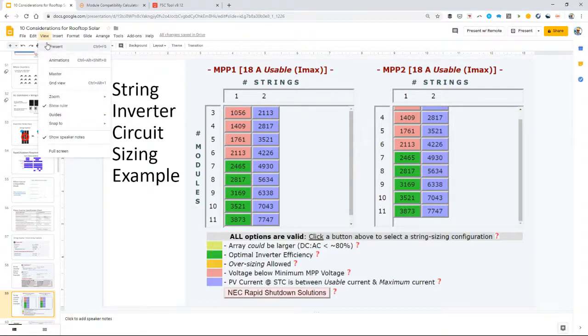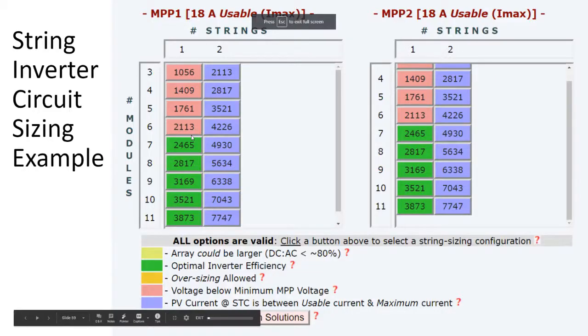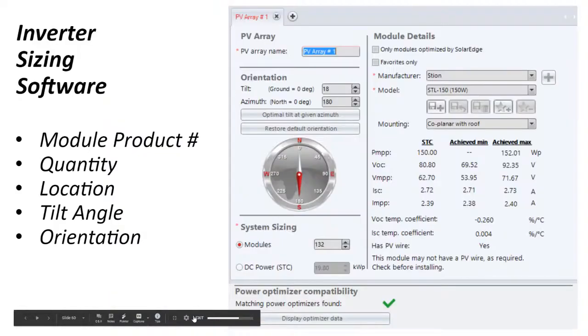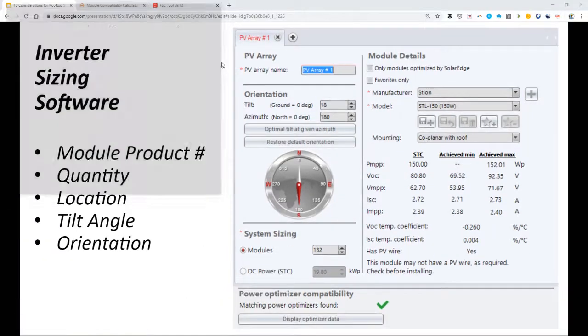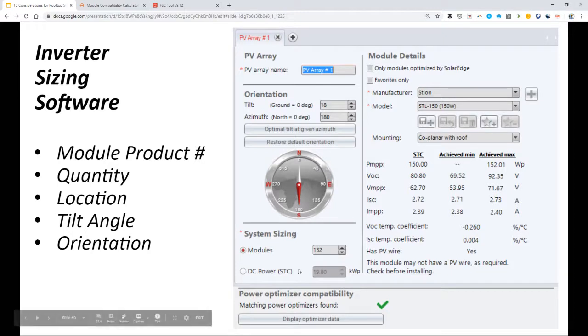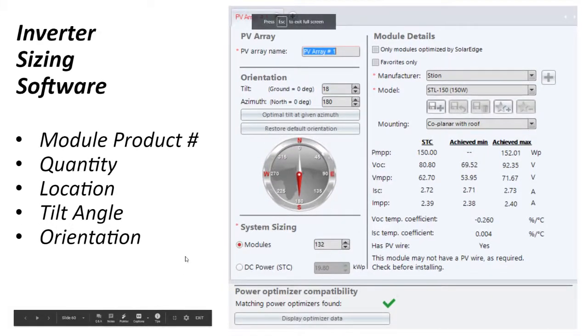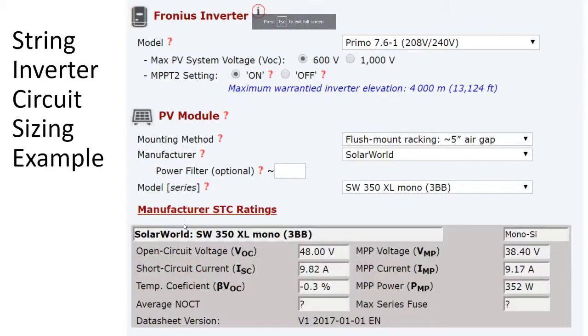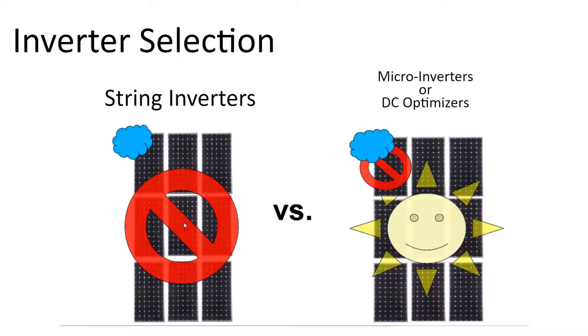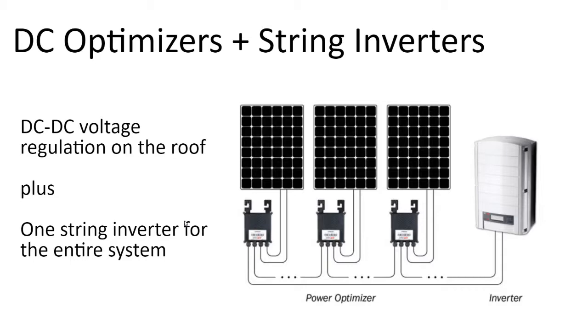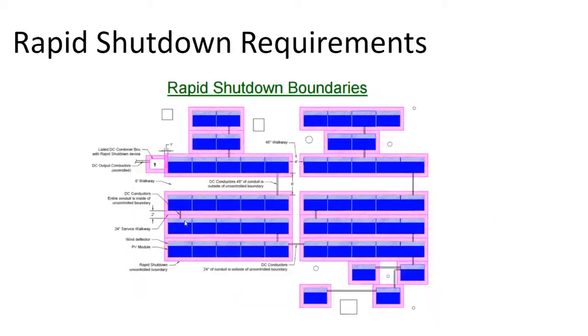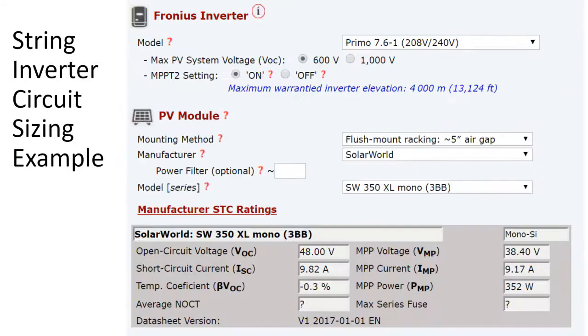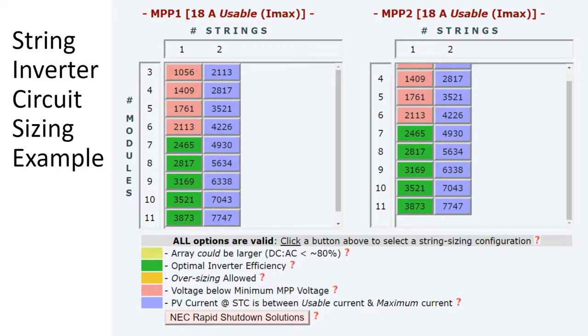For inverters with multiple power point tracking, circuit sizes can differ from one circuit compared to the other. Similarly, a DC optimizer or micro-inverter system can be thought to have one maximum power point tracker for every solar panel on the roof, such that each solar panel is its unique system. So circuit design with module level panel electronics has greater flexibility than circuit design with string inverters alone.